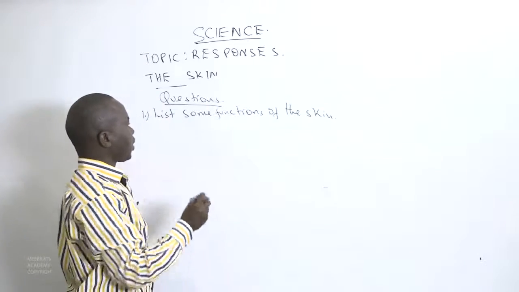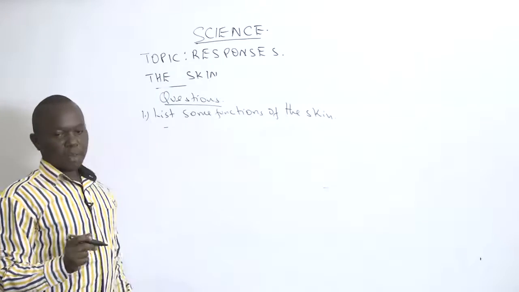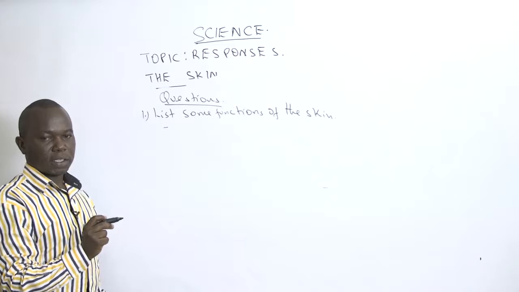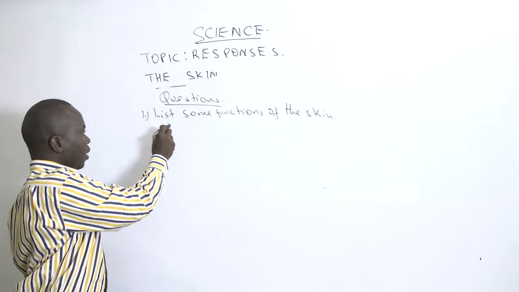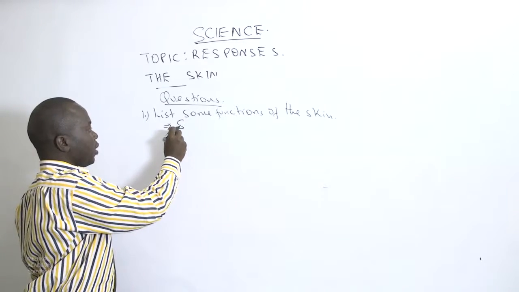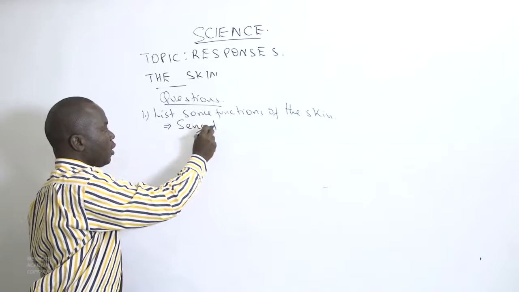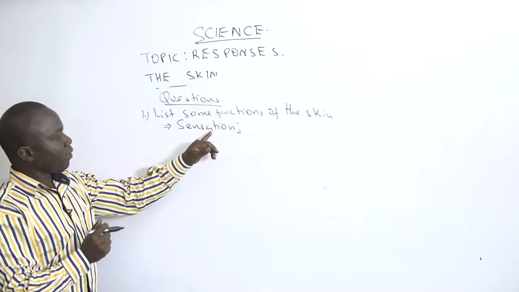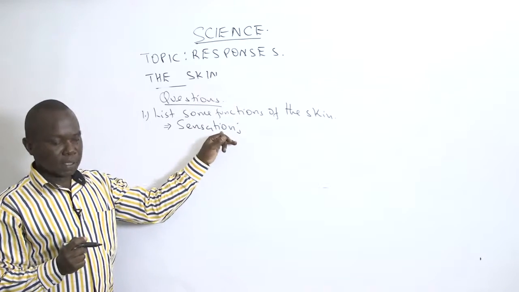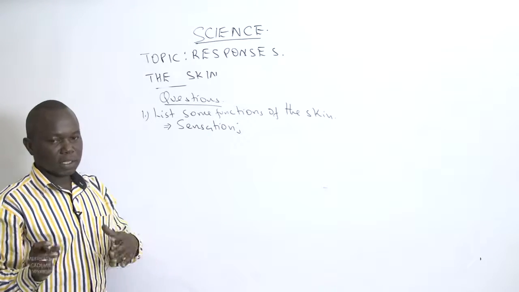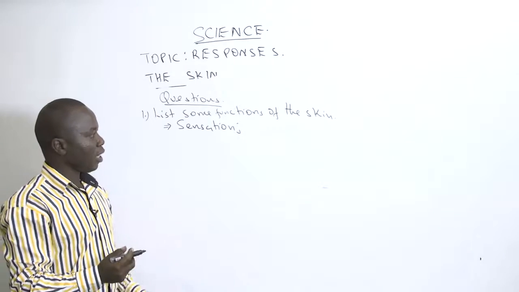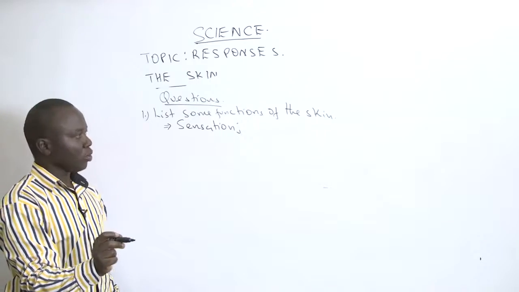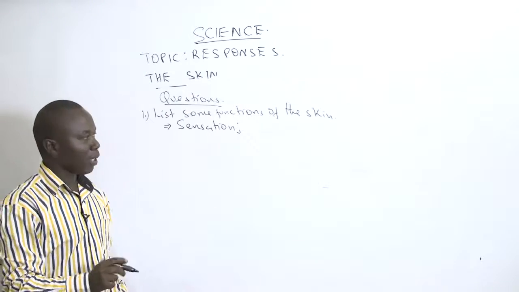Some functions of the skin. We have mentioned several functions of the skin. We shall not forget the very basic one that we have looked at today, which was sensation. Skin is involved in sensation. Now we have said for skin to act as a sense organ, it has several nerve cells to perform different functions or to respond to different stimuli.